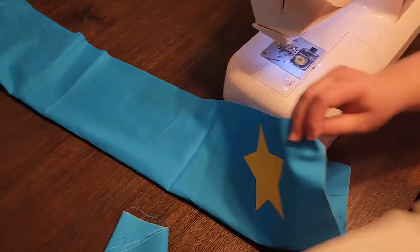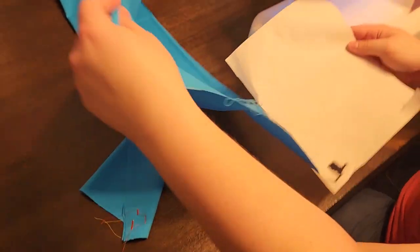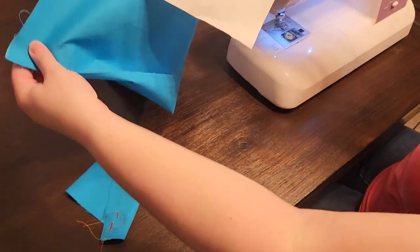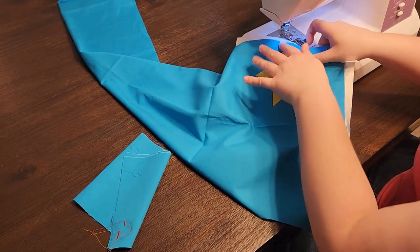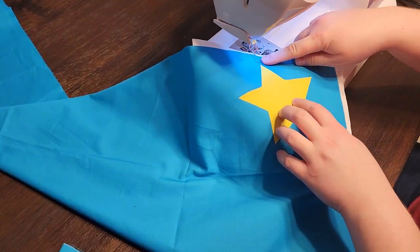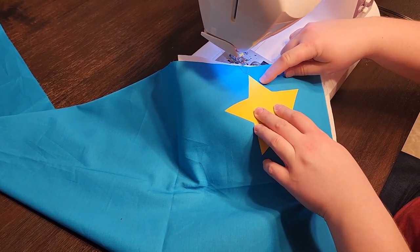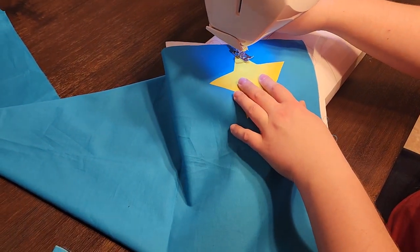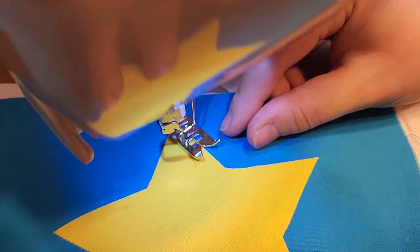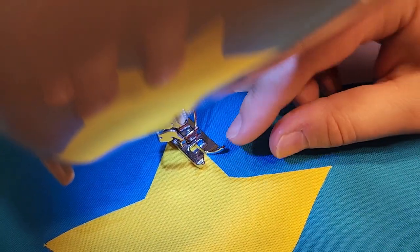Let's get started on the actual star piece. So I'm just putting the stabilizer on the very back of the star. I'm going to make sure that I'm starting not at the very tip of the star, but actually somewhere in the middle, because we're going to want to overlap our zigzag stitch, that satin stitch, when we get all the way around the star back to the beginning, and that will lock in your stitches so it won't unravel.